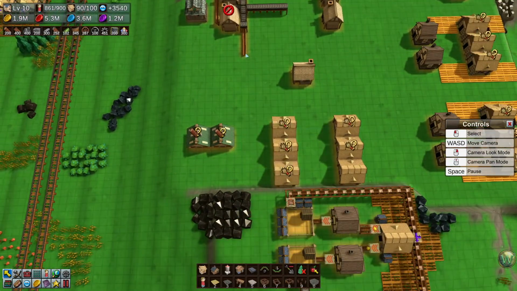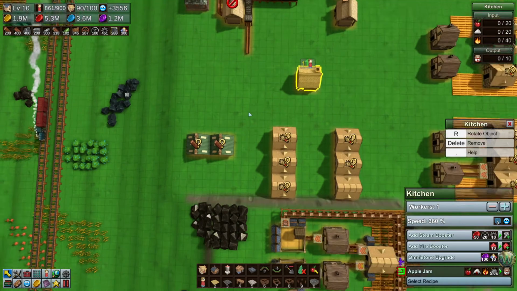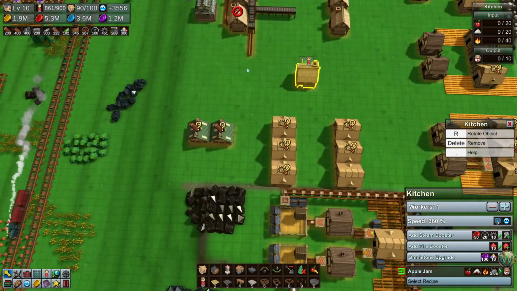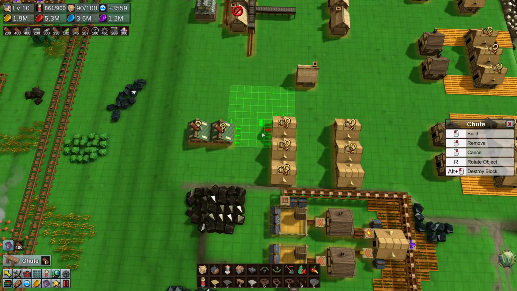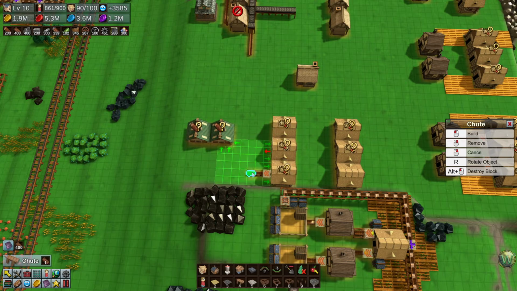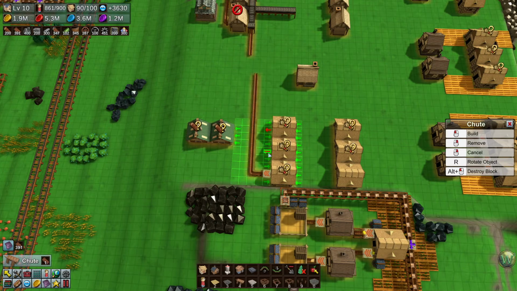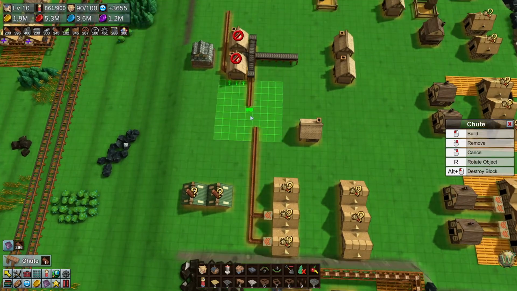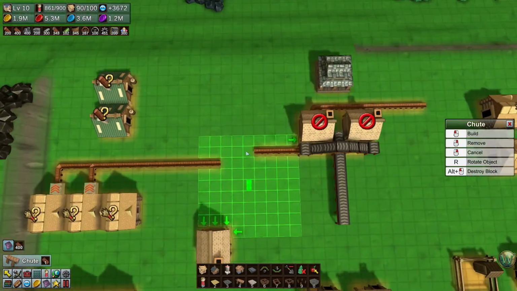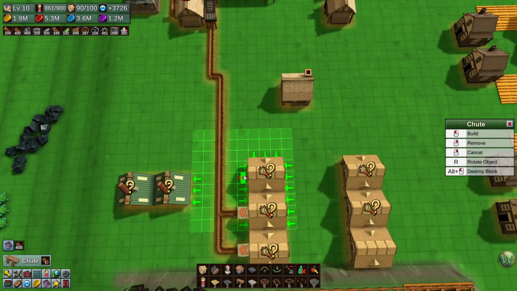So, let's see. We need to figure out the chutes for apples. I'm going to put up on an elevation, I think, because I'm going to put the sugar on the ground. So let's come out here. That's as far as we can go. We need to turn here. This will be the sugar for the cake. For the berry cake, rather. Like that. And we'll come out.